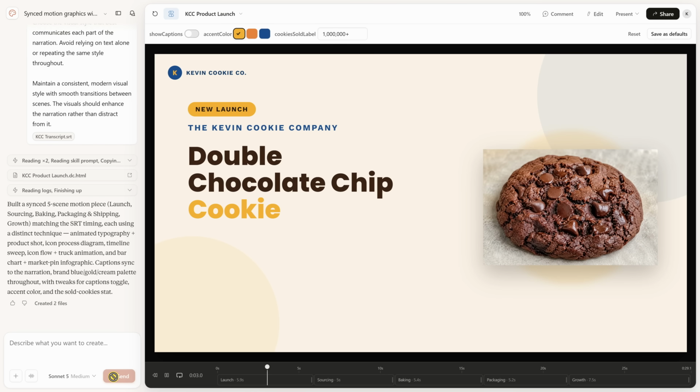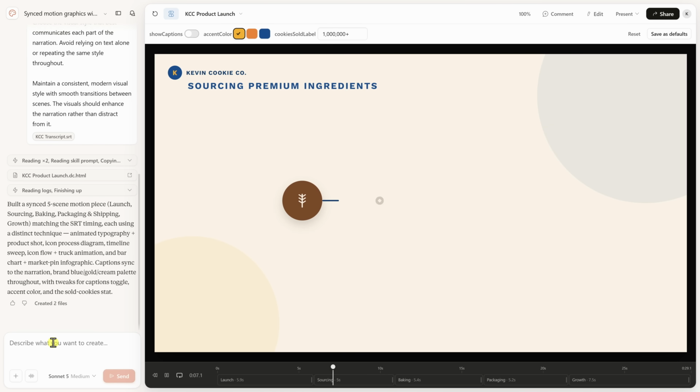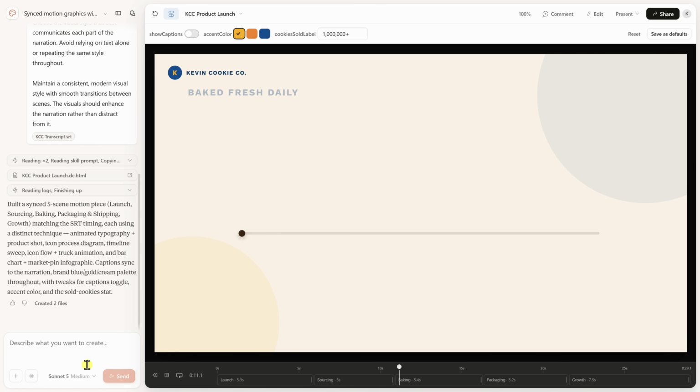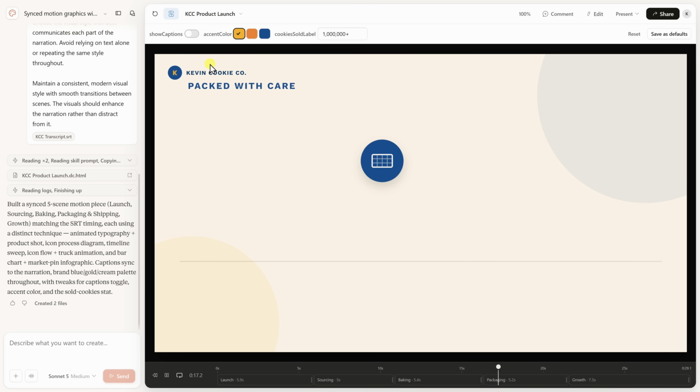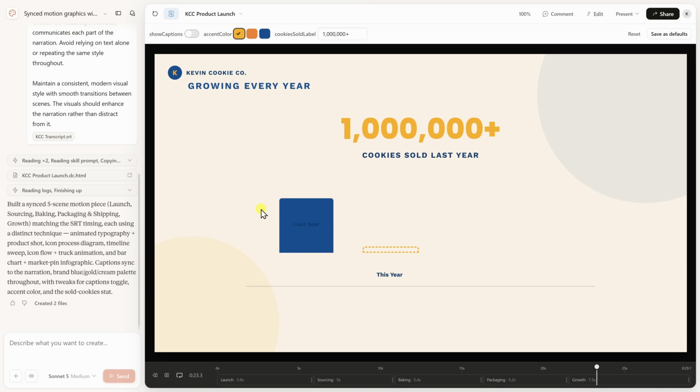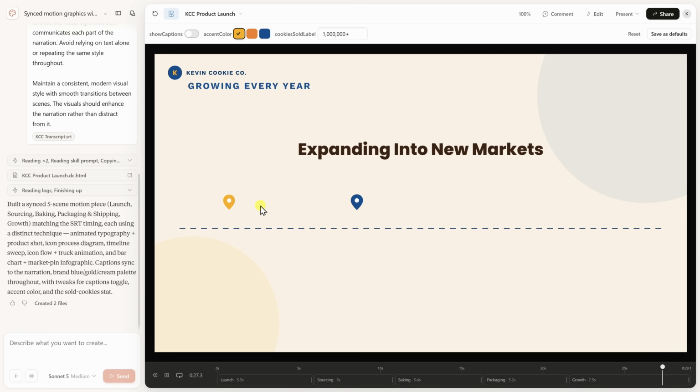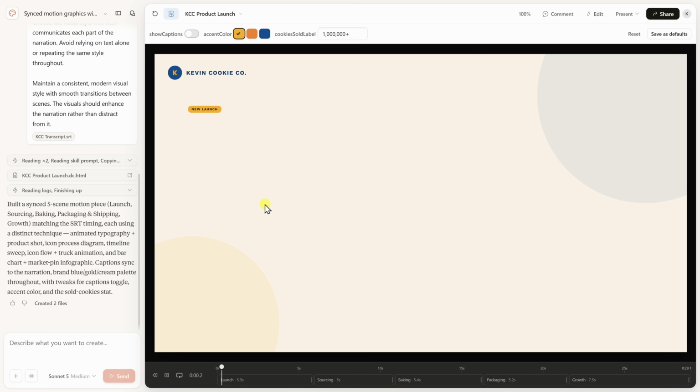Overall, this looks great. Now, of course, just like before, I could continue refining this project using Claude over here in the bottom left-hand corner to get it to look exactly how I want. Now, one example, it did not use the logo that I provided, so I'd probably give that feedback until it's included. But I think for now, this is more than good enough. Now, let's bring it into DaVinci Resolve, my video editing software, but you could bring it into any video editing software that you want, and then I'll use it alongside the talking head.